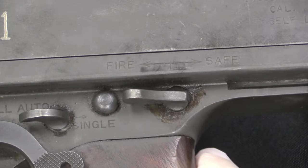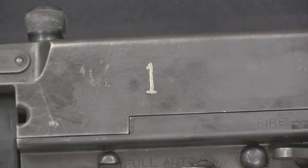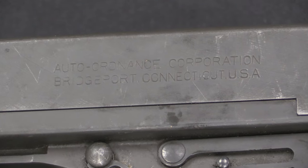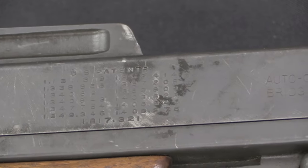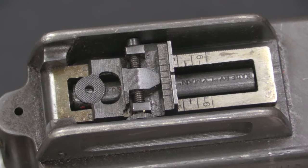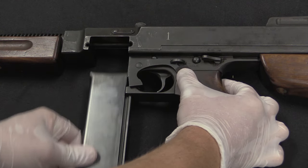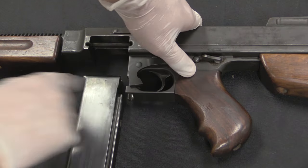The selector markings are the same as a standard Thompson. The serial number up here is 1 — no way you're going to mistake that. On the opposite side we have the standard machine-done roll mark for the Auto Ordnance Corporation, the same marking as they'd have on any standard Thompson gun, as well as the various patent numbers. The rear sight on this experimental gun is a standard 1928 model Lyman rear sight, like Thompson was using on all the regular pieces. Of course, it's the magazine that is really interesting and different here. The magazine catch is exactly the same — it's this somewhat awkward Thompson system where you push up on this lever and it releases the catch inward.